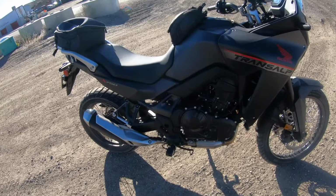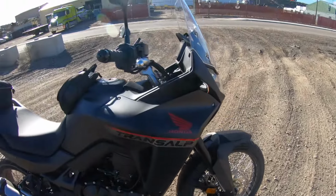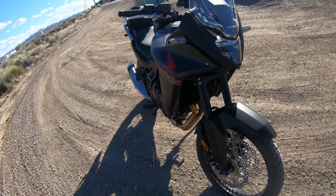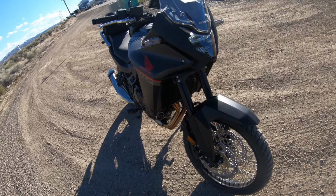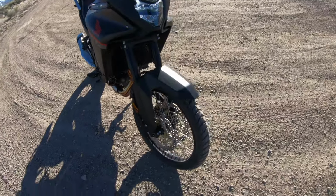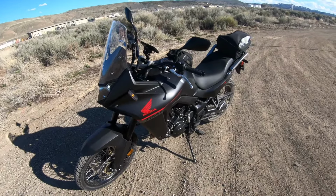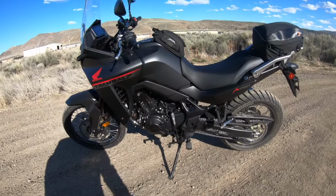So those are the first 3 accessory mods that I've added to this bike, and I've got to be perfectly honest with you, I'm not planning on adding a whole bunch more. I may get a skid plate and a radiator cover or protector, and when I burn up these tires after the initial, however few thousand miles I get out of them, I may go with something a little bit more aggressive, but we'll see. I haven't really had a chance to test these out yet, so time will tell. But so far, those are the first 3 mods I've done to my brand new Honda Transalp.